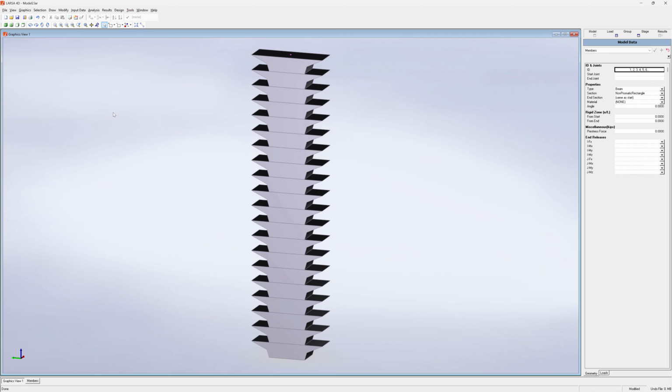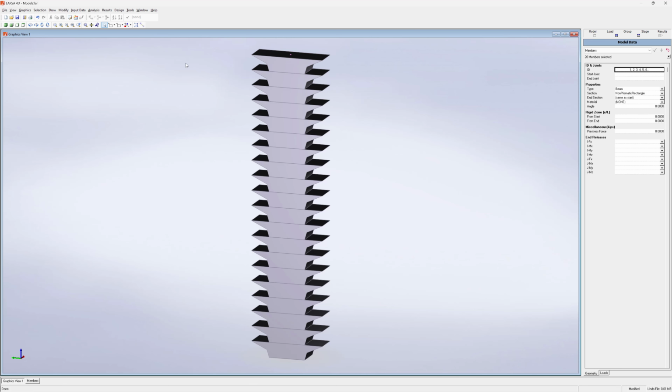You'll notice that each segment now has its own relative span. The position is set to 0 at the start and 1 at the end of each individual member. As a result, the non-prismatic variation resets for each segment. However, what we want is a continuous non-prismatic variation that starts at the beginning of the first segment and ends at the end of the last segment.